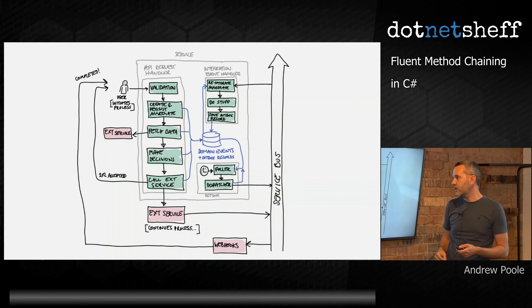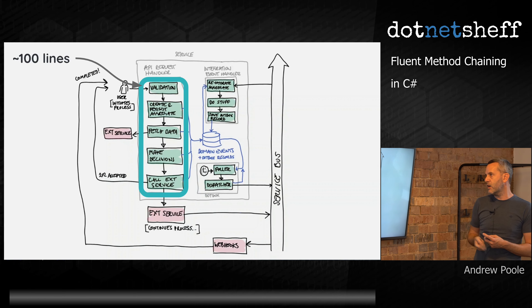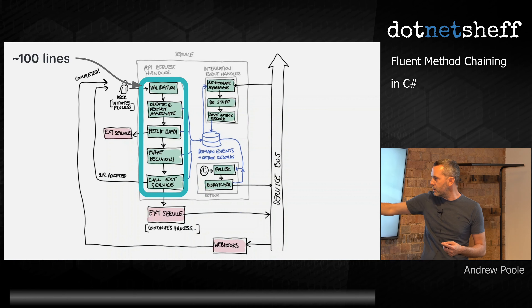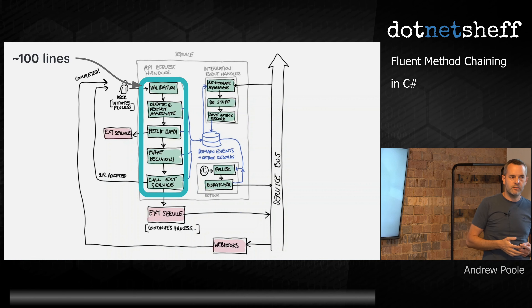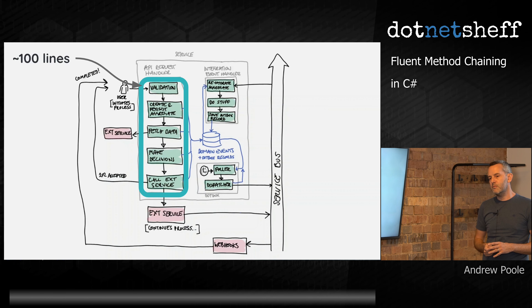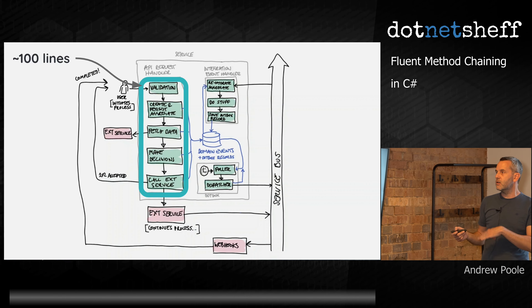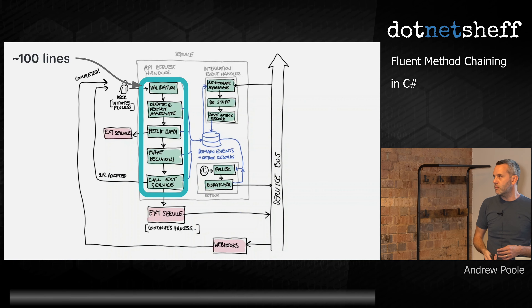The problem we were having is this area here. This is a greenfield project — we were iterating as each story came by, adding more of this kind of flow. It was getting to around 100 lines and we were thinking, right, we want to do something about that, because we don't want all of that in that handler. So we watched it grow — we didn't just do it — we thought we'd get some buy-in from the team, give it some thought, and try to refactor this and come up with something nice. That's the context, the situation we had, and the specific problem we wanted to solve.